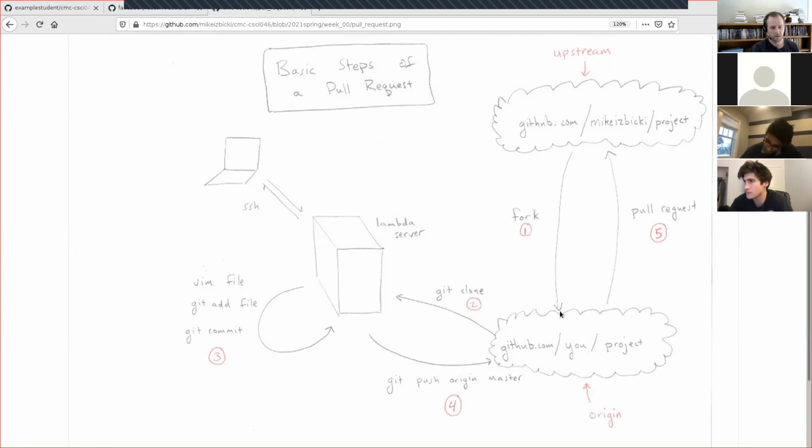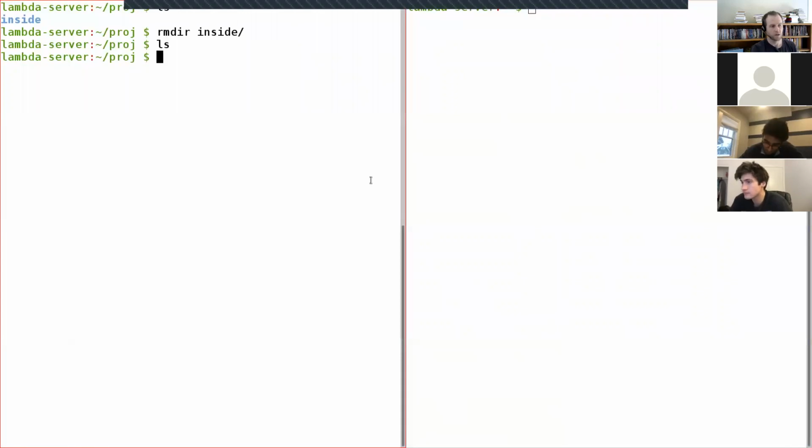So we forked that, and now our next step is going to be doing this Git Clone. Git Clone is what's going to transfer the repository from the cloud, from the internet, onto the Lambda server. So I'm going to come back to our project down here and do the Git Clone.